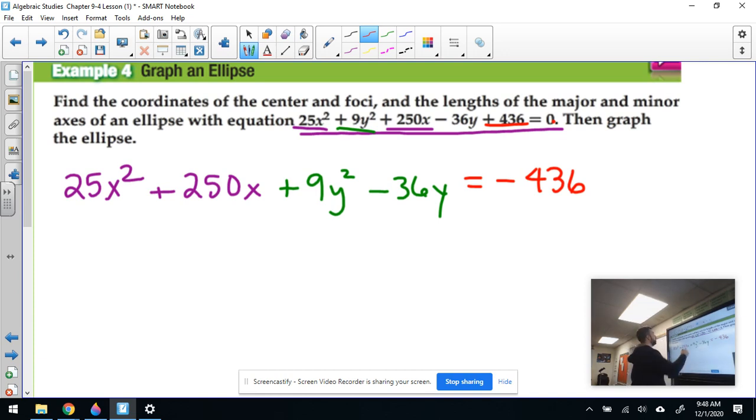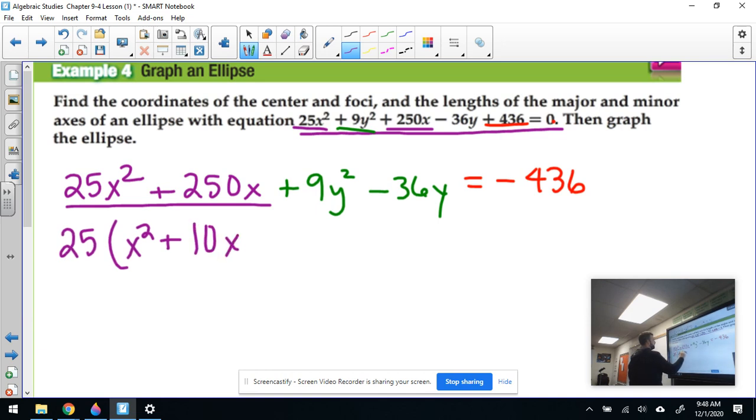So now what we're going to do is I'm going to say, okay, so I have this part right here. Now how we get that x minus something squared or x plus something squared is we have to do completing the square. But what I notice about this is that I have 25 in front of x squared. So I'm going to factor that out. And so I get left with x squared plus 250 divided by 25 is 10x plus some number, right? And that's how we're going to complete the square. We're going to figure out that blank. We're going to figure out that number.